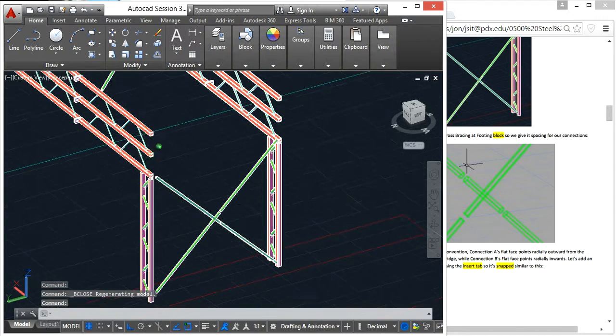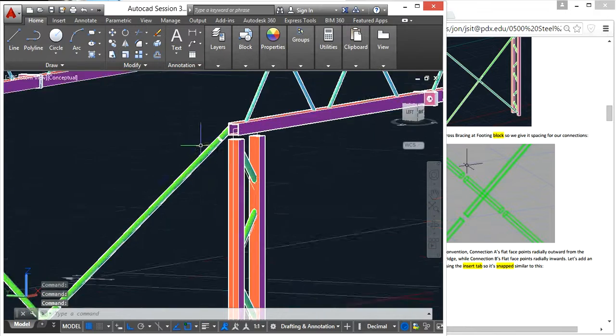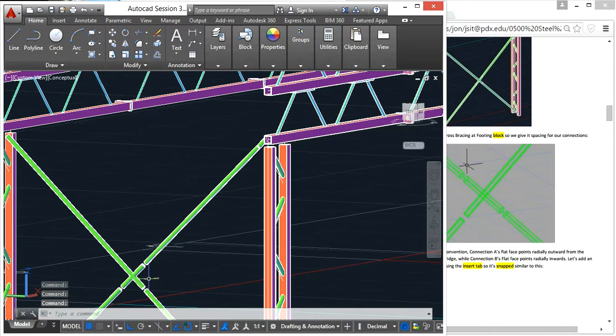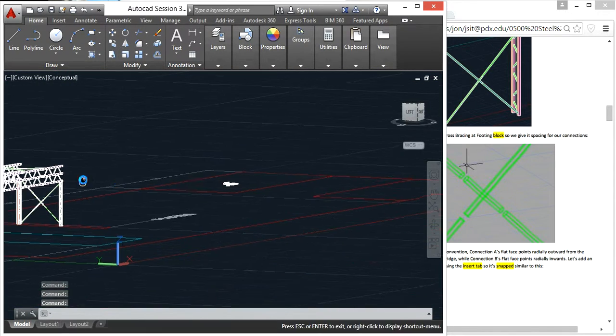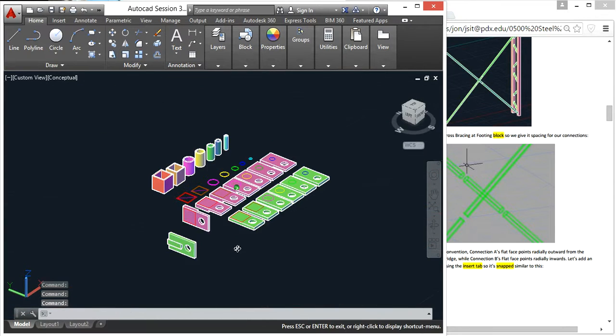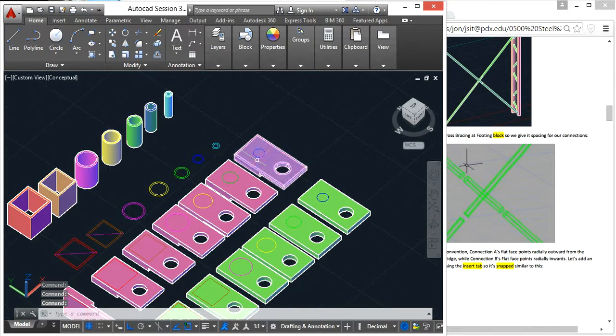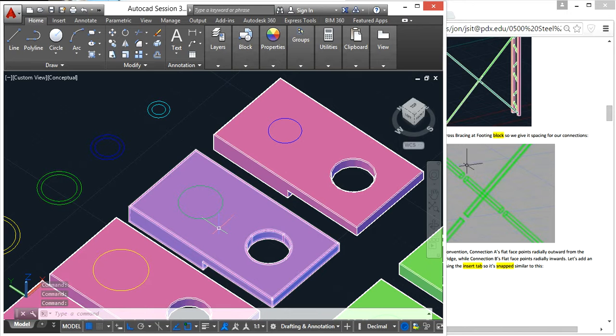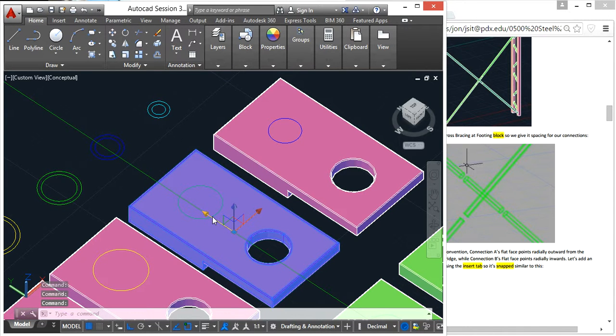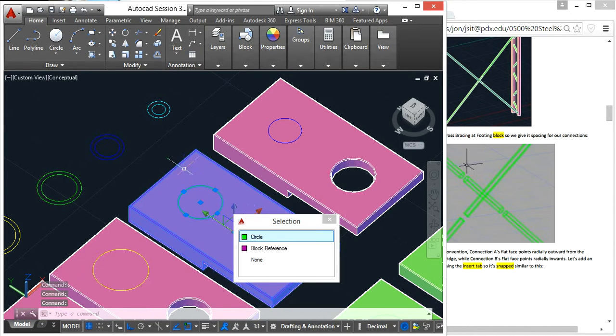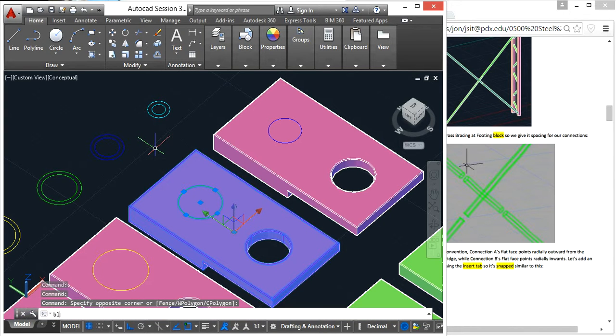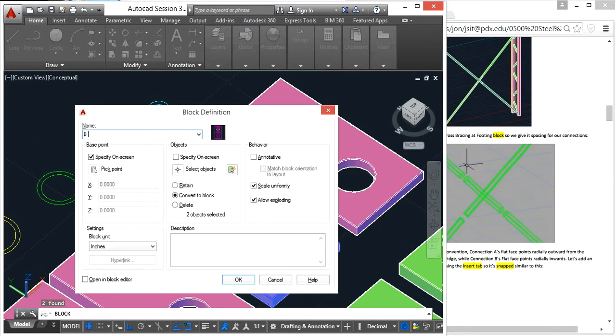Bang. Alright, so the next step would be to have the actual block ready. So if you haven't done so already, I'm actually going to do it now. We have to make blocks for the 0.5. It's the one with the green circle on top. So let's go ahead and select that as well. Type block. Let's call it B connection. Oh, sorry, that's A connection, and it'll be a 0.5 round.